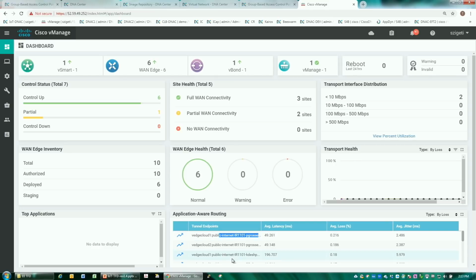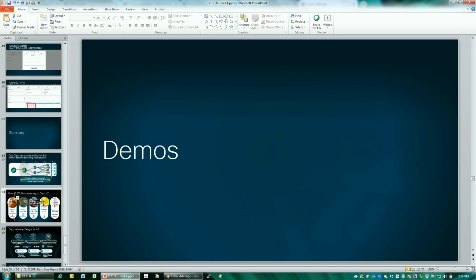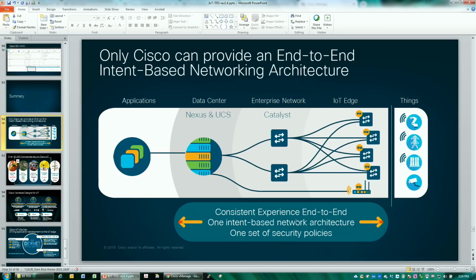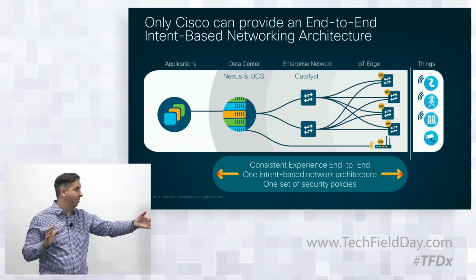So those are some of the key points I wanted to share with our latest products and how they can benefit the enterprise. Basically, here are the key takeaways I'd like to double click on. What we're doing for the first time is extending an intent-based network all the way to the IoT edge. That's our key marketing message.